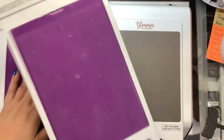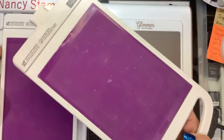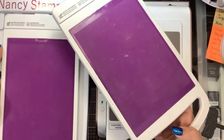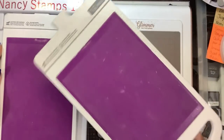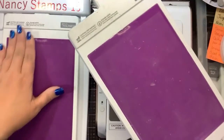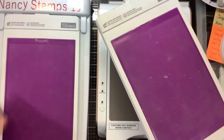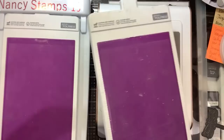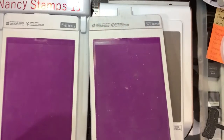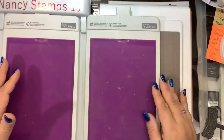Now, I will say it's been about 2 years of heavy usage. I don't think you guys are going to use it as heavy as I used it. Crafter's Companion was generous enough to send me this as a prototype to try it out. I kind of broke some of the rules, so they weren't happy with me, but I broke those rules so you guys would not get in trouble for breaking your machines or doing anything. So I do want to heed that word of advice to you guys. There are certain things I'm going to say do and don't do. I am doing that for your protection.